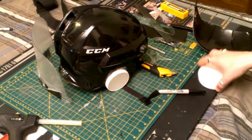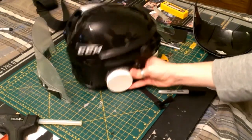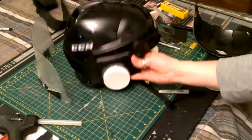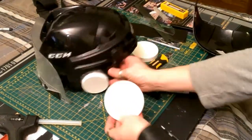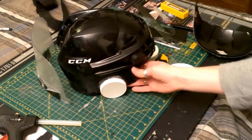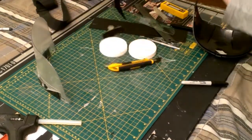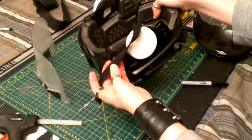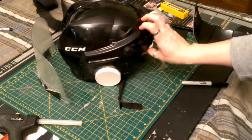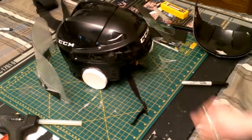So I just took some caps from bottles, from some jars that I had, and very, very crudely just hot glued them into place where the circular discs go. I thought I had some bigger ones, but it was coming out too far, so there's supposed to be an extra little piece on top of it, but I'm just going to leave it for now, and that's pretty much it. Unfortunately, by gluing the piece on there, I no longer have a snap to put the strap on, but a little dangle last minute, I'll probably chop it off.